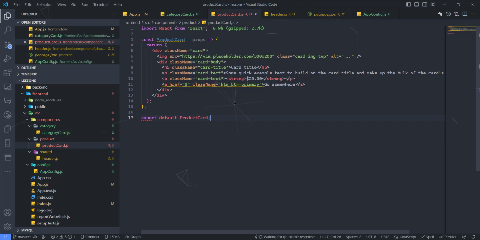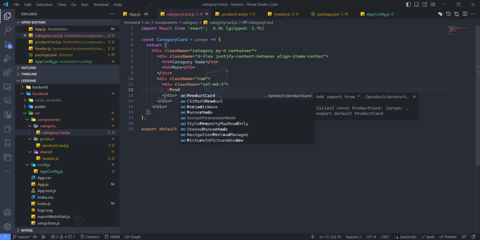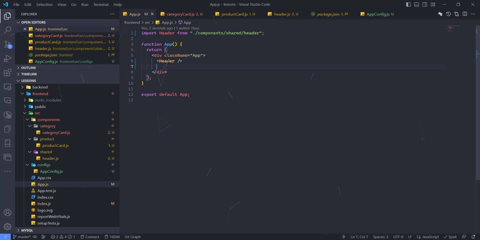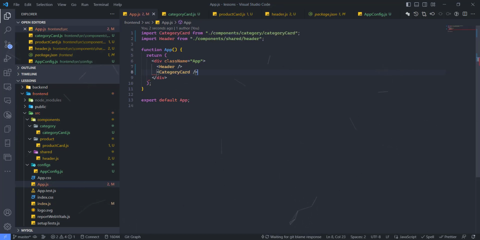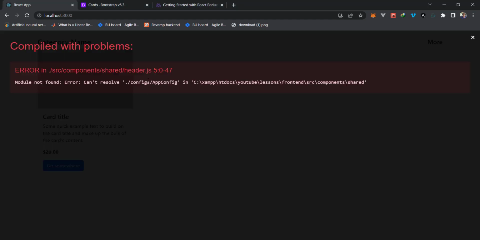Okay, simple as that. And what we can now do is go into our category card and actually import the product card from there, and simple as that. And in our app we can now import the category card. I hope that's simple enough. If we go over now and see that, you can see nothing changes, unless we have some errors right there.